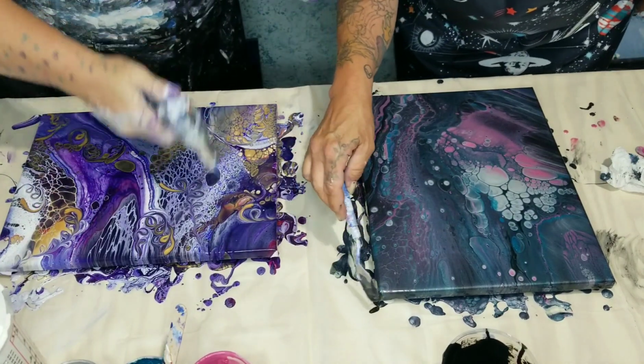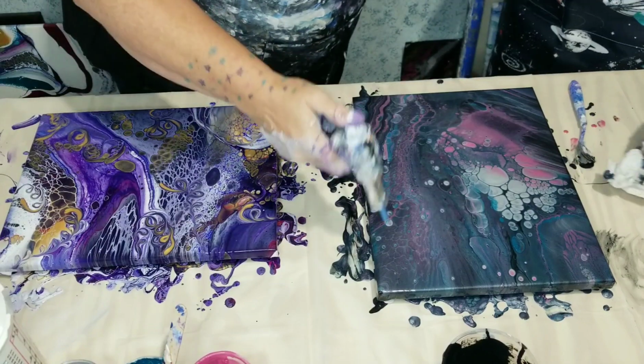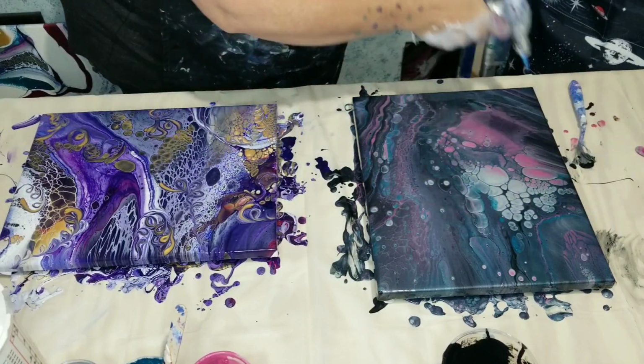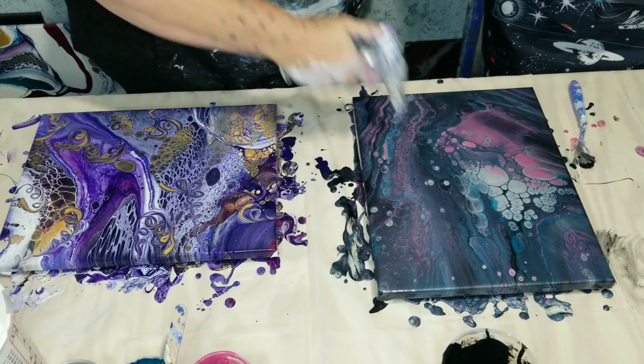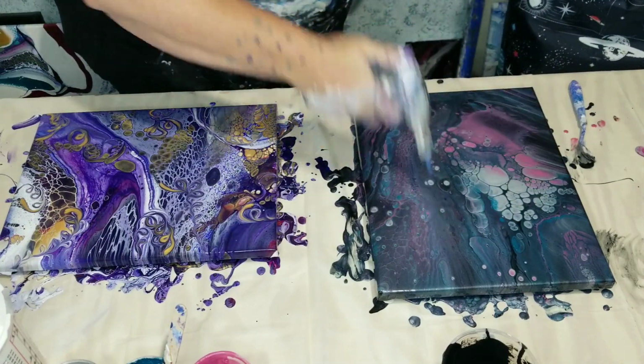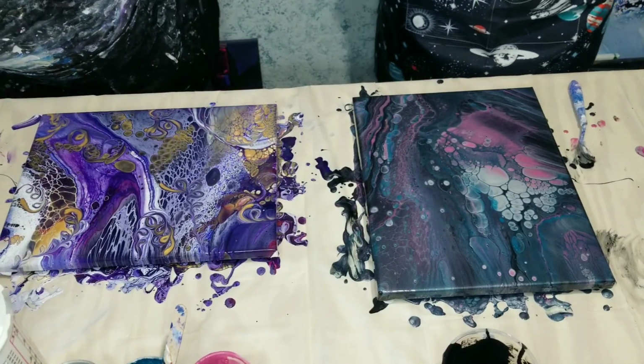That's your arm. There's going to be some cool magnets. You got some cool pearl cells. I like the colors. It's very pretty.